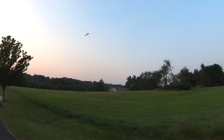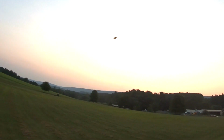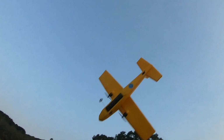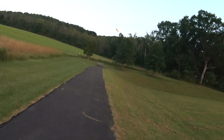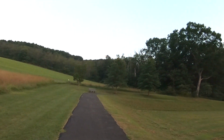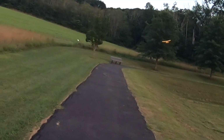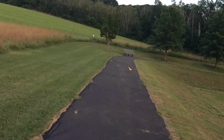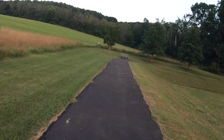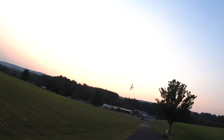I know I definitely can't land this one just because it's hard to keep it flying level. It either wants to... Oh, did you see that? I skimmed the landing gear off the ground. Hey, I landed it. I don't think that counts. Oh, but a nice takeoff though.